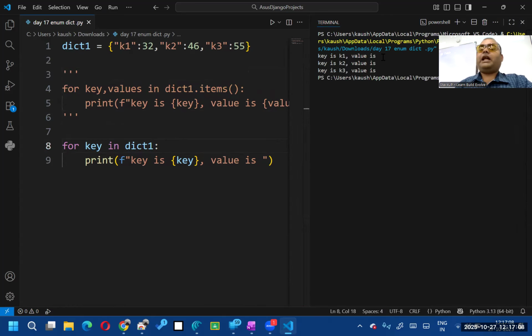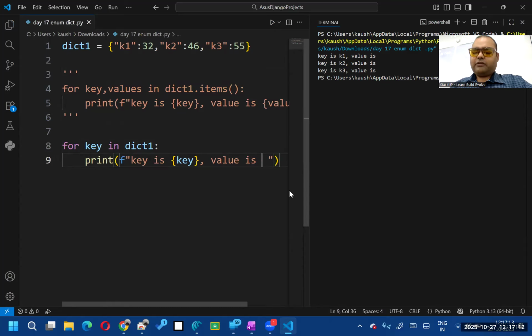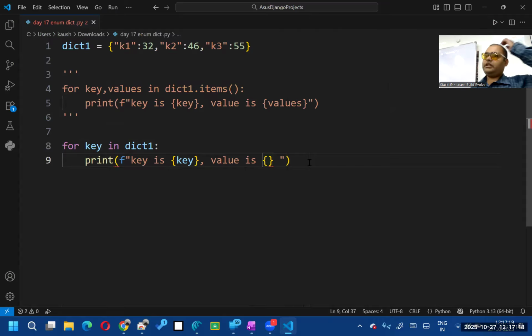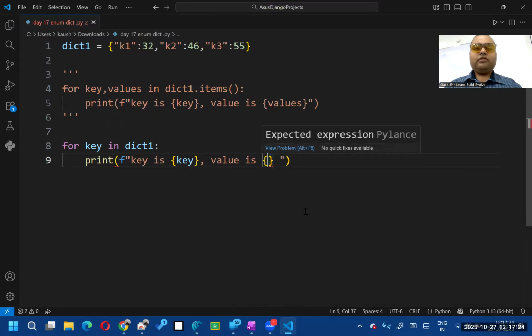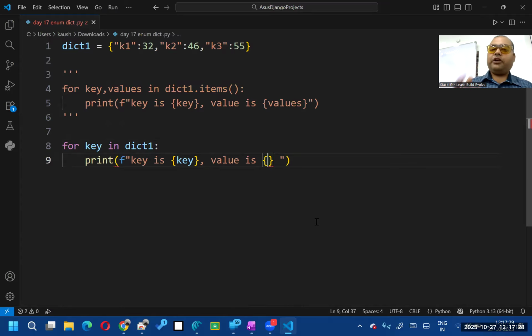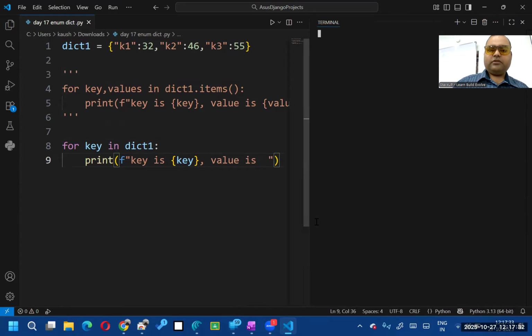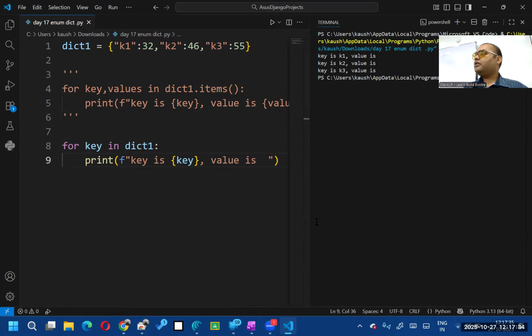So value is blank right now. How do I get the values here? What should I write inside these flower braces to get the values? Tell me, how do I get the values from a dictionary? I cannot change this line. I want the individual value corresponding to the key.